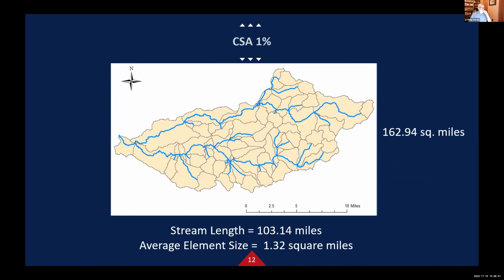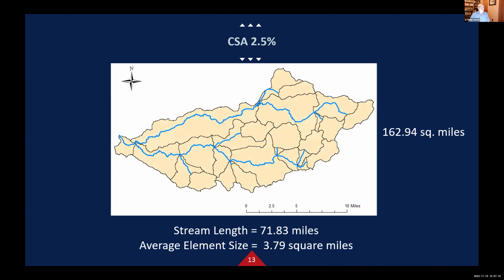So here are two examples. Here's a watershed, this is actually in California. It's 162 square miles in size. I used a CSA of 1%, the stream length was 103 miles, and the average modeling element, or sub-watershed, size was 1.3 square miles.